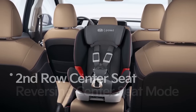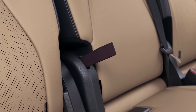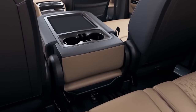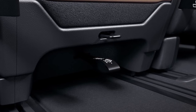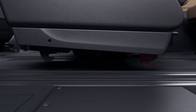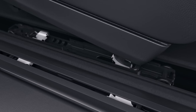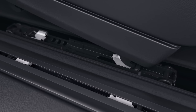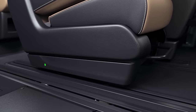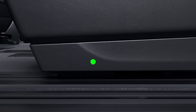The second row center seat can also be set up to face the opposite direction. To remove the center seat, first fold the seat back by pulling the back folding strap on the right side of the center seat cushion. Remove the folded center seat by pulling the strap located on the bottom center rear of the seat cushion. Rotate the removed seat 180 degrees and slide the seat's front hook into the white mounting guide of the rear rail. If you push the front hook all the way into the striker and lightly put the seat back down, the seat will naturally join with the rail under its own weight. Check for the green indicator mark on the bottom side of the seat to see whether the seat has been successfully joined.